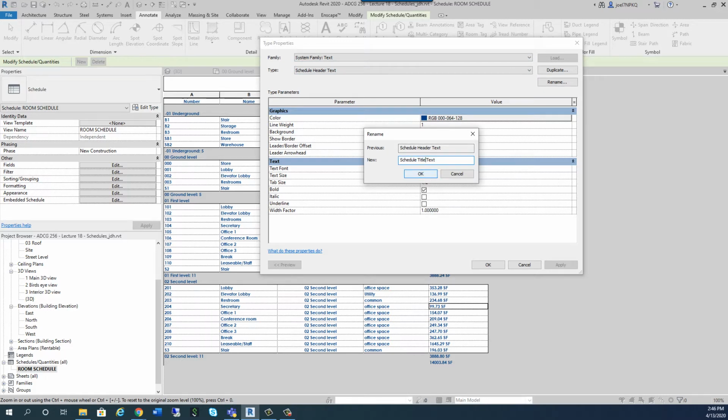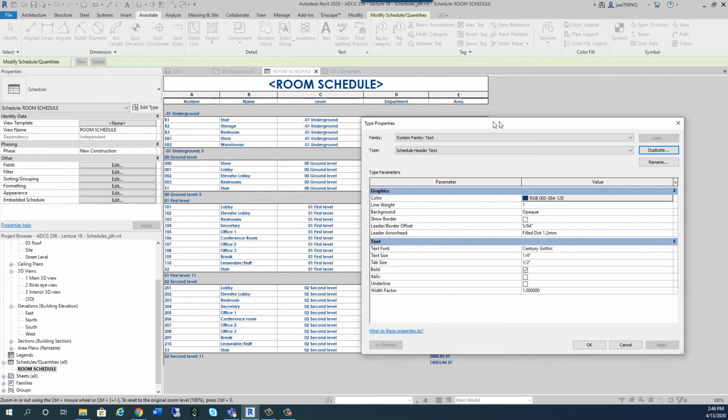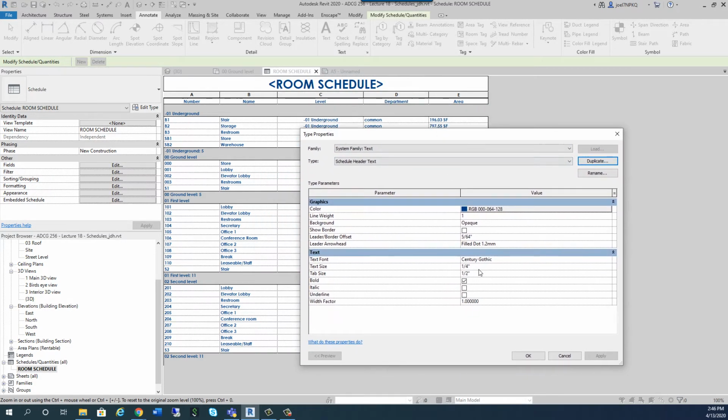I didn't think that through before, right? So now that's title text, and then I duplicate it and call this schedule header text. And with this one, instead of a 1/4 inch, I probably ought to make that an 1/8 inch, right?